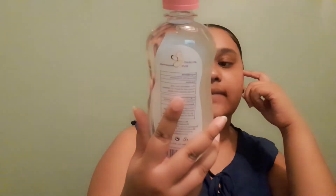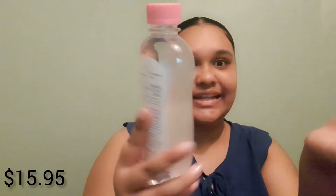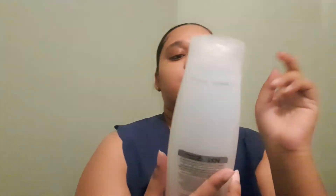Next I have the Elizabeth Style Essentials baby oil in the Pure and Gentle scent. Next we have my VO5 Island Coconut shampoo — I love this shampoo so much, this is my favorite. But I think I need to try another one, just because I've been using this particular one for a while. This is the Axe for women. And last but not least, a small Colgate Total Care.